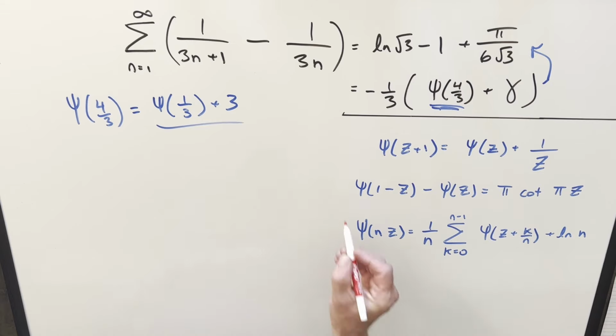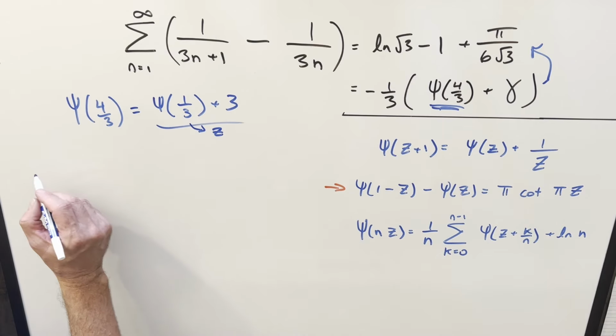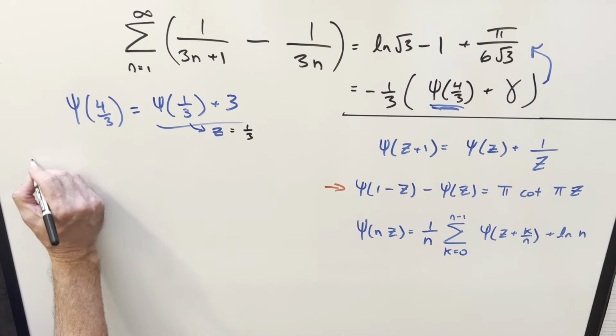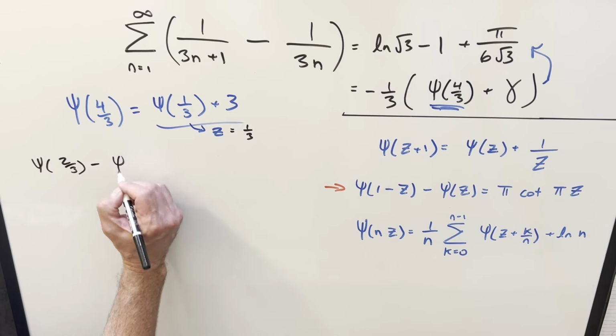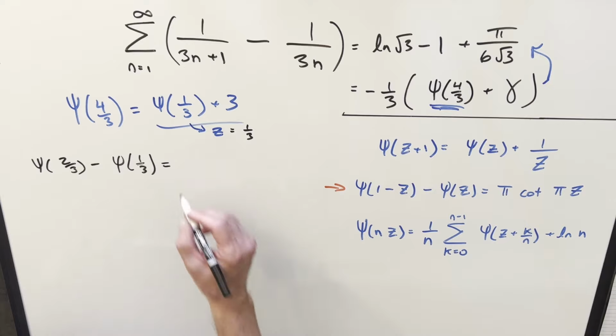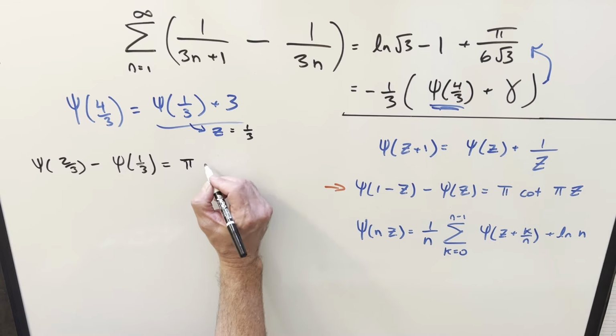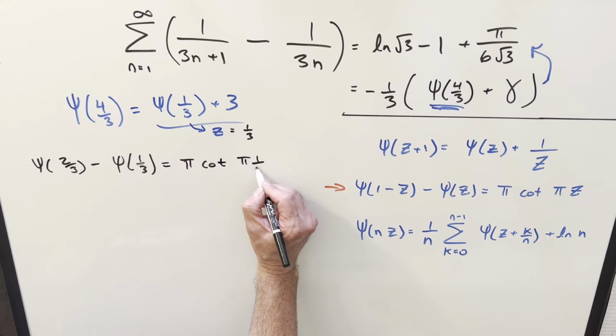Well, for that, I want to use this one right here just to focus on Digamma of 1/3. So if we plug in, I'm going to make my z value 1/3 here. So plugging in that z value, what we have here is Digamma of 2/3 minus Digamma of 1/3. And now this right here is really similar to Euler's reflection formula that we use a lot when we're dealing with the gamma function. So for the right side of this, we end up with pi cotangent pi, and again, our z, which is 1/3.